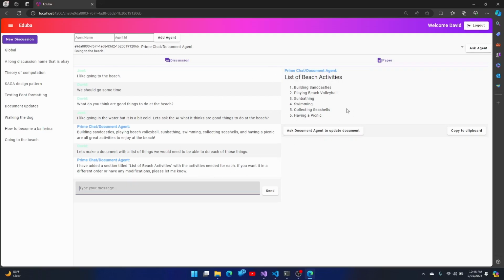David sees that document and he thinks that we should actually add to each of those items and include a plan for how to be able to do each of those.